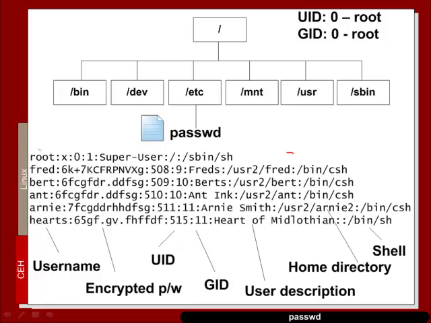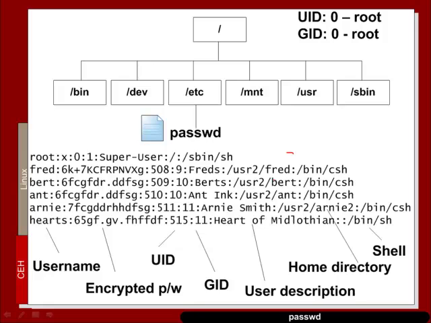So the username is the first field, followed by a colon, and then we see the password in a hashed or encrypted format. Then we have a user ID. In this case, Fred has a user ID of 508, and he's in the group ID of 9. The description of him is just Fred's, and the home directory is /user2/fred, and then the shell that he uses is /bin/csh.